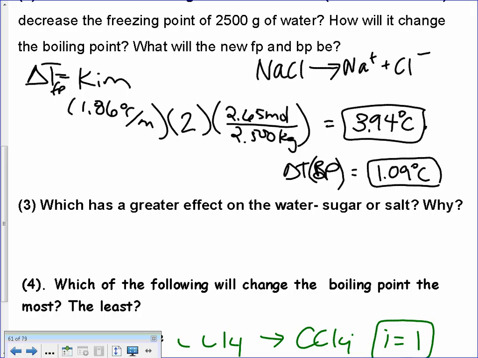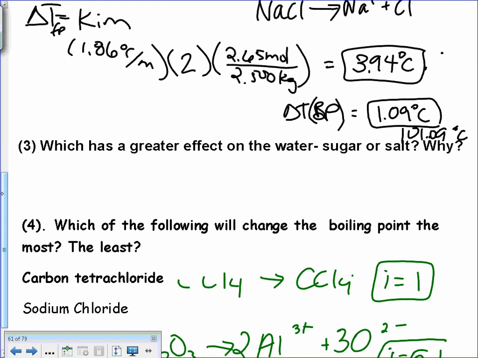These would then be added or subtracted. For freezing point, this would be a negative 3.94, and this would be added to the boiling point of water, which would be 101.09 degrees Celsius. So that would be a little higher than 100. This really was just helping you to see this part right here. The greatest impact is always going to be for anything that's ionic or covalent. Ionic will always cause a bigger impact because it does break into i factors that are higher than anything that's covalently bound. Okay, so I think I'm feeling good.